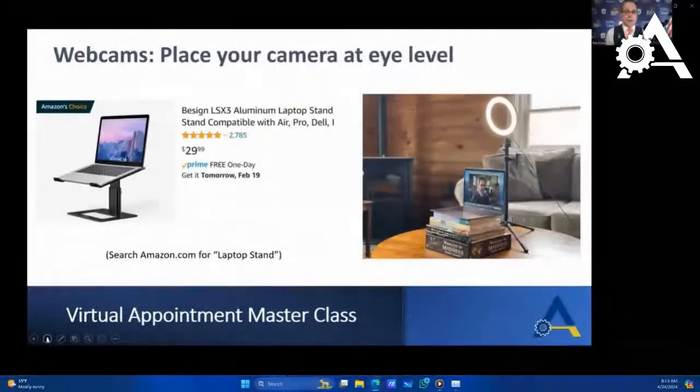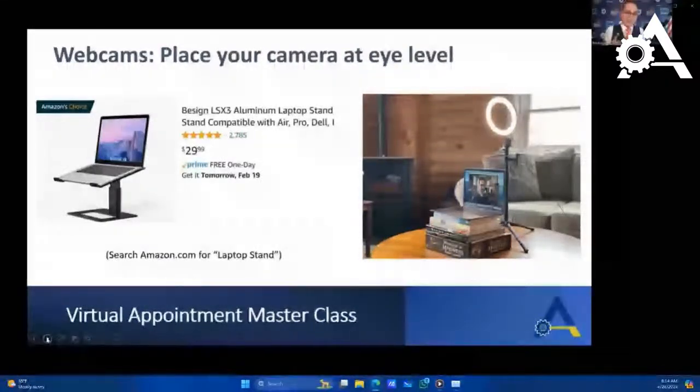All right. So I like this picture here in this particular slide, because this is what we looked like when we started at the beginning of the pandemic, trying to lift up laptops to our eye level and get some sort of lighting. I wish I had taken a picture. I mean, we had household lamps and garage lights, and took a stack of client files to lift the laptop up so it could be at eye level. But at the end of the day, it may have looked funny if you were in the room, but the reality is, if you were just a viewer on the other side of the camera, you had no idea. And that's the whole point. Work with what you have. You just want to keep it authentic.